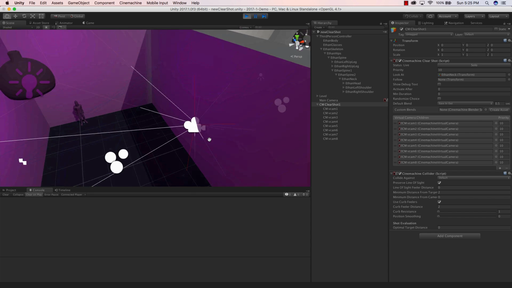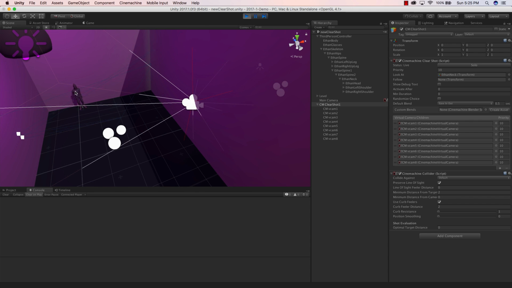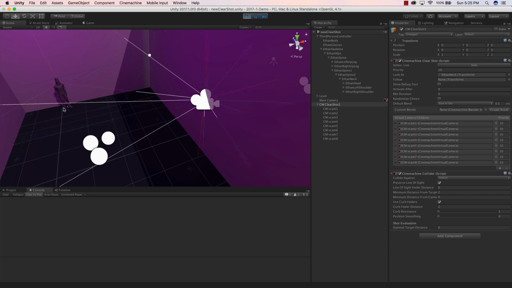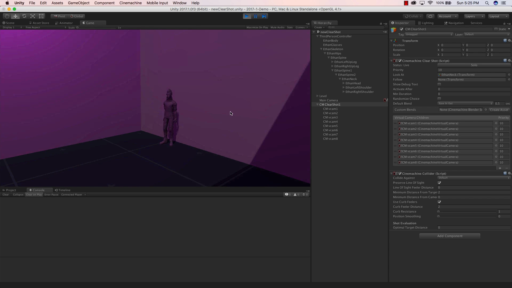And as you can see, it is moving a little bit, and that's because of the animation on the character. So the neck bone is actually shifting a little bit now, but it's not so drastic that the camera is just sort of freaking out. And that's why it's important to actually choose the neck bone here, because if I had chosen the feet, then our camera would be much lower and it would be looking at the feet, which is not a very pretty camera angle.